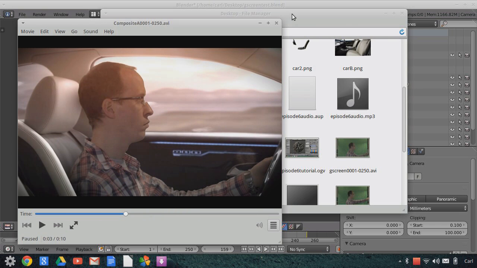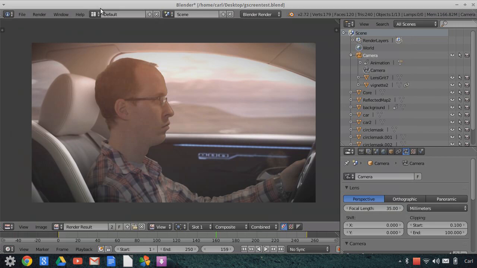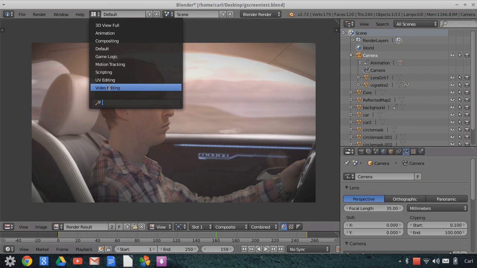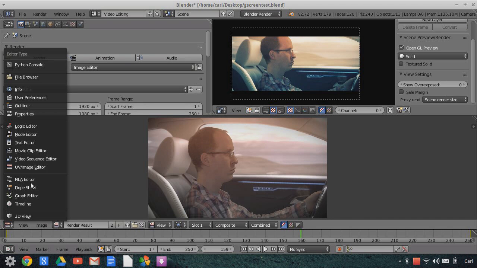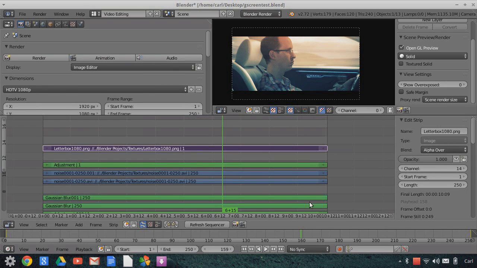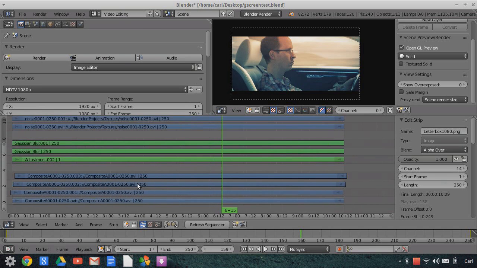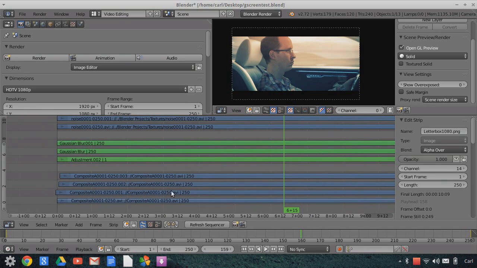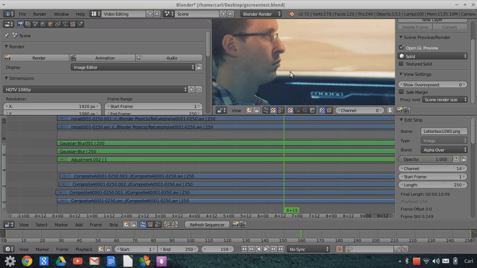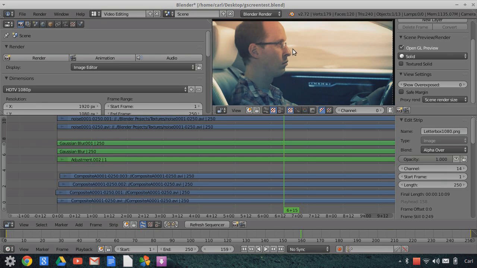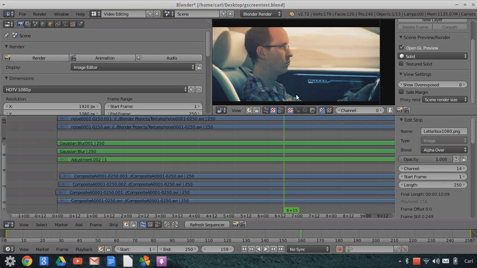Now I can one-up this one more. What I did then is I took this footage into the video sequence editor once I rendered that out. And let me open up the video sequence editor so you can see. I did a little bit of frame interpolation to do a poor man's motion blur. What that does is it softens up some of the motion and some of that noise that's in there, because we're interpolating frames together. So that gets rid of a little bit of that.